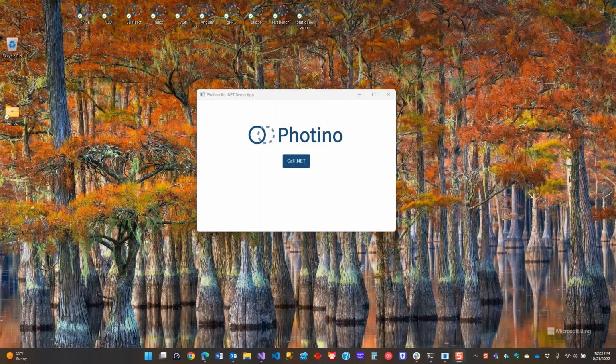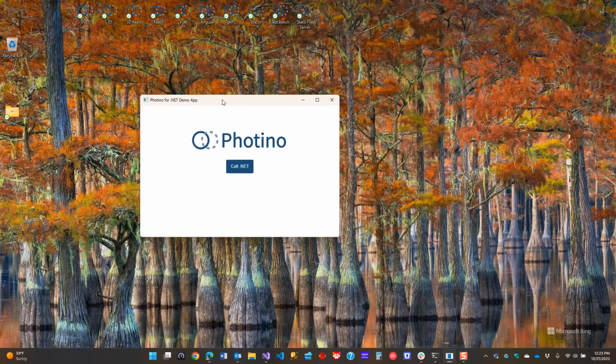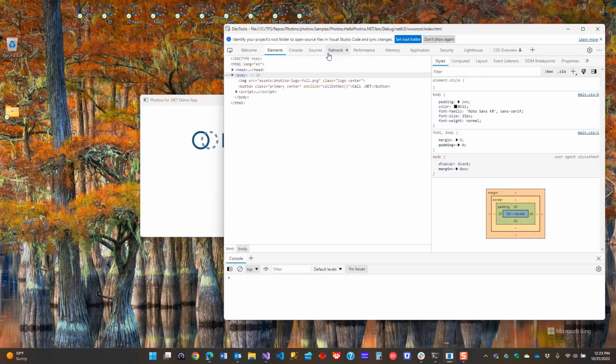Native is really a series of 3 different applications written in C++, one for the Windows platform, one for the Linux platform, and one for the Mac platform. Each one is a native operating system window, like this window right here. This is a Win32 window written in C++, and the entire area of the window is taken up by a browser control. In this case, because it's Windows, we're using a WebView2, which is basically the Edge control. And you can see I can right-click on it and inspect and even pull up dev tools.